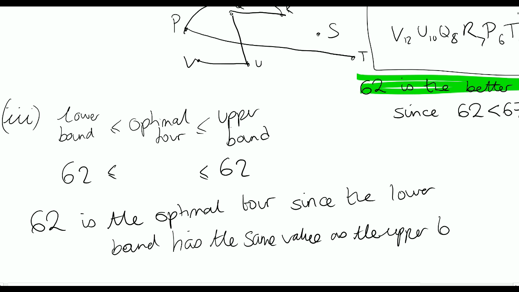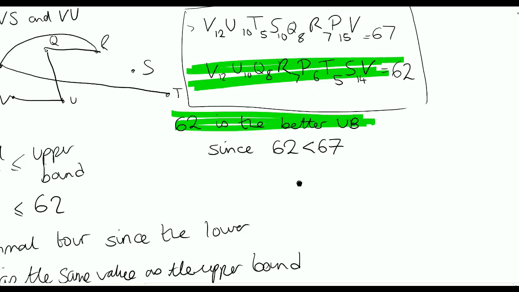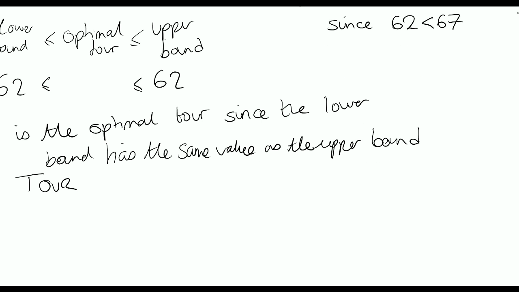Now, as well as this, we're actually asked to find that tour. So you're going to want to write it out one more time. All of this, lovely as it is, is only worth 1 mark. You have to write out what the tour was. So the tour was the one that gave us the 62, so it's this one here. So you're just needing to write out all of those letters in order. V, U, Q, R, P, T, S, and back to V again. And you needed to write out both of those to get the final mark.